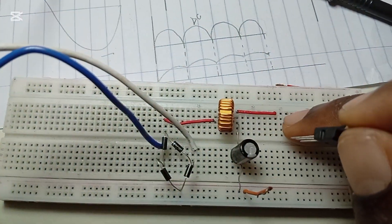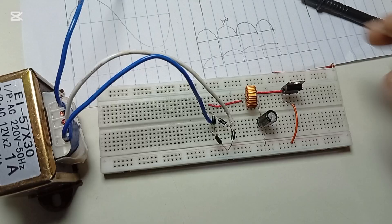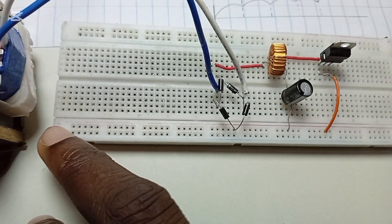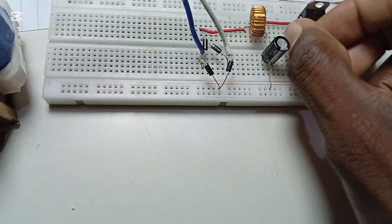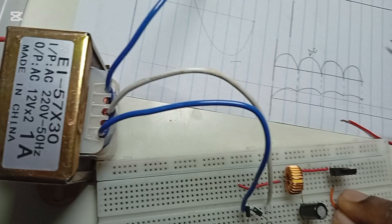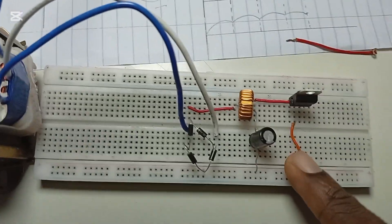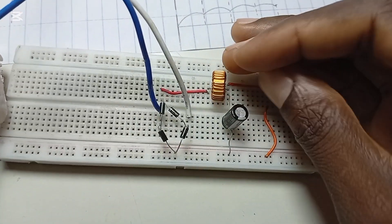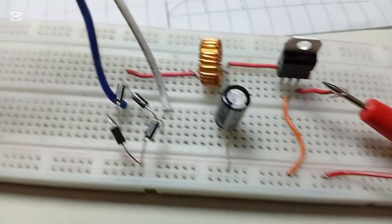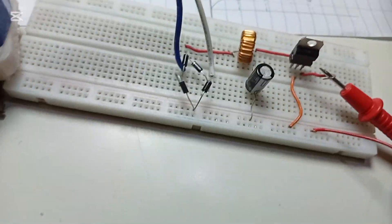We have already taken the power to be regulated up to this point, and now we connect the voltage regulator IC. The negative voltage rail runs from start to end on this rail, and I want to give the negative voltage to the voltage regulator. You can see we have connected the input and the ground. The input comes in on the red wire, the ground goes to pin two, and we get the output from pin three.